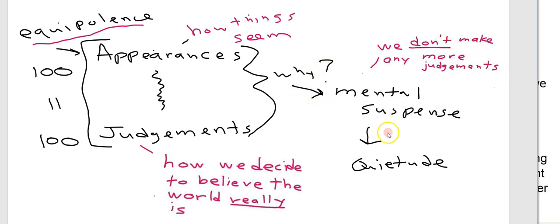Now why would we be doing that? Why would that be a good thing for us? To get to the point where we can't say for sure what anything is like? Well Sextus is going to claim that this creates a sense of quietude, which as he describes it is just a state of mental rest, which is what we might call peace. So this is the basic approach of the skeptic, at least as Sextus sees it.